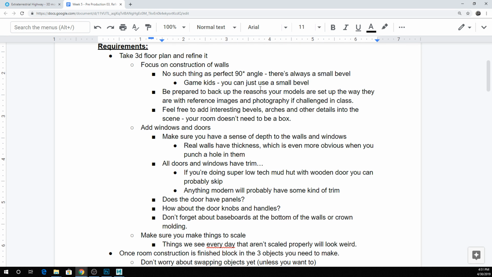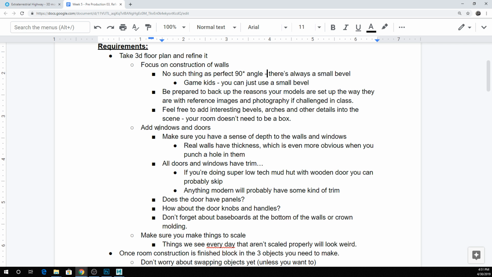First off, walls. You pretty much never find a perfect 90-degree angle, so you're going to want to go through and, Game Kids, just add a tiny bevel to the corners of your walls. Anim Kids, smooth it with extra edge loops. And this goes for inner curves of walls, outer curves of walls, because again, you pretty much never find a perfect 90-degree angle in a wall. It sounds really stupid, but having that little bit of bevel in there actually does make things look a lot more polished and nicer.